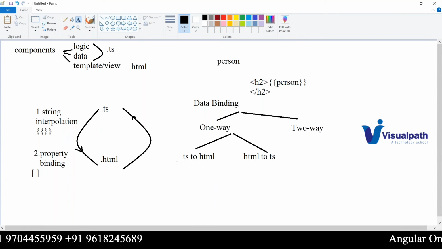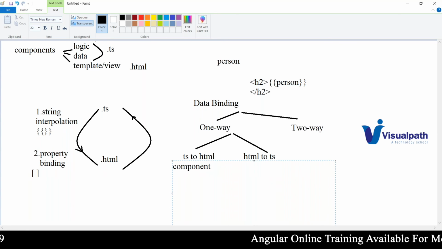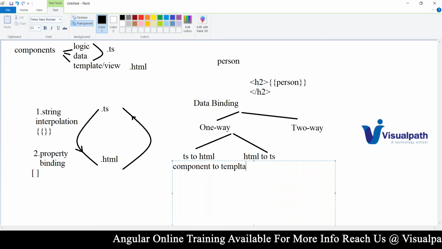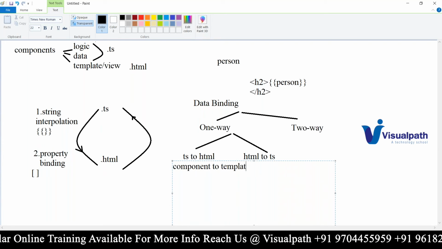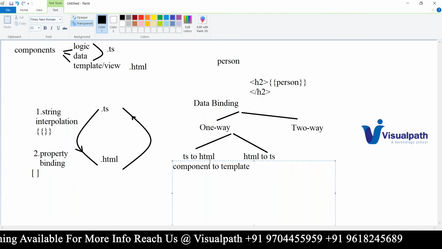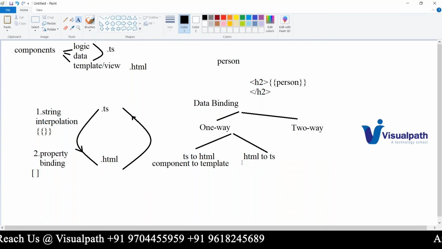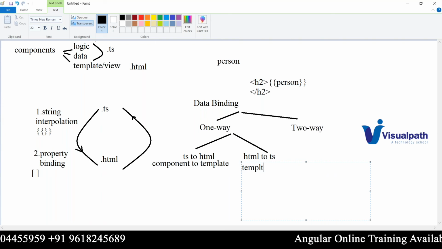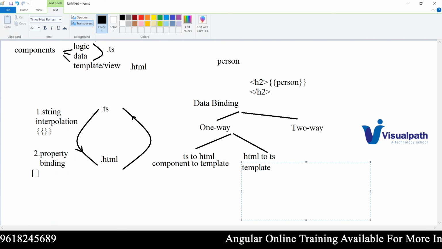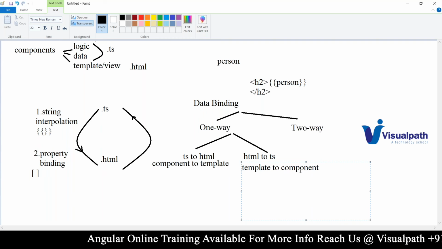But the actual thing is component to template, and template to component.